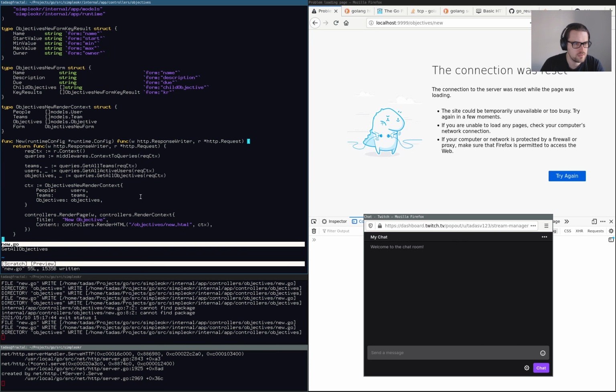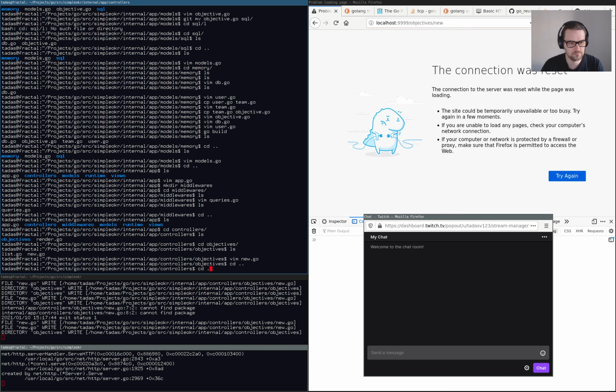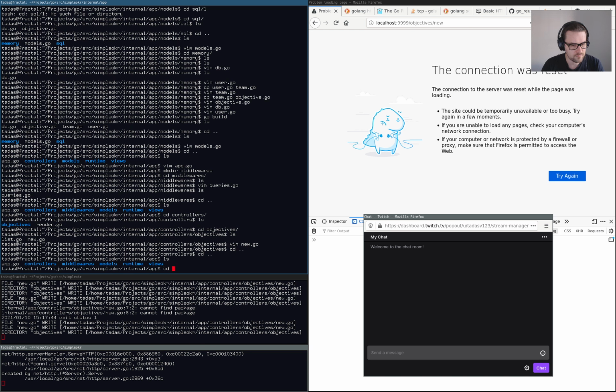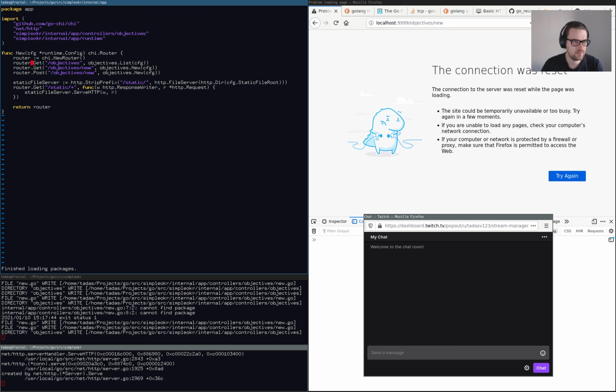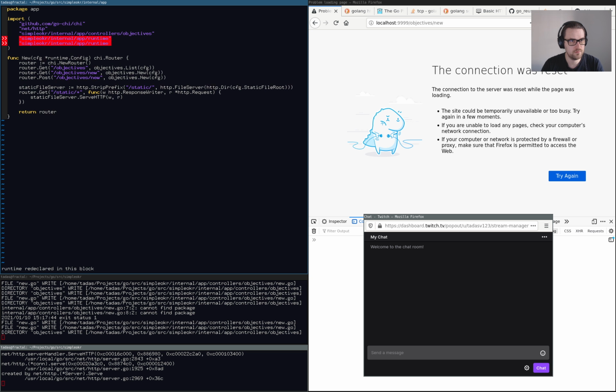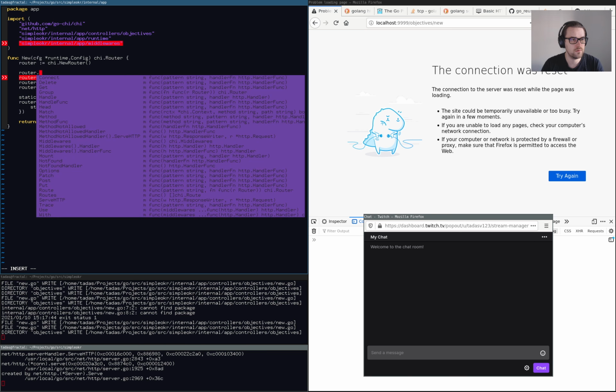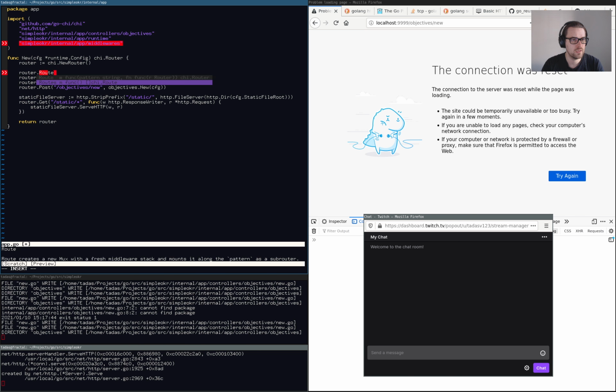Oh, actually, I didn't hook up the middleware. So in application, I need to hook up the middleware. So let's do the middlewares. Oh, here, one router, route.